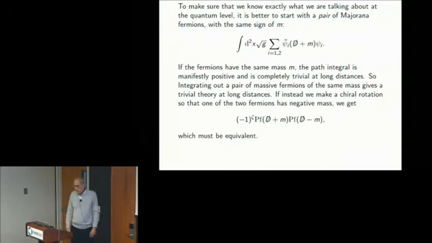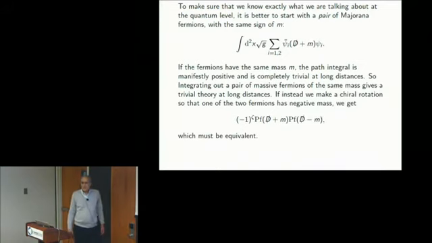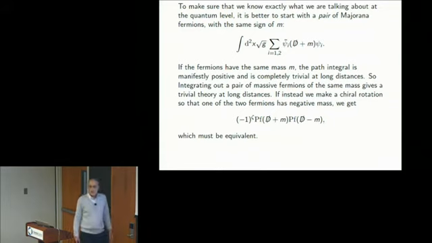But if we made a chiral rotation so that one of the fermions has negative mass, well, we get the product of two Pfaffians, but one would have the opposite mass. And there also would be a factor of (-1)^ζ because of the anomaly. So we learned that the product of the two opposite Pfaffians is the same as (-1)^ζ. The whole product has got to be trivial. So, well, (-1)^ζ squared is 1. So triviality of this product means that the fermion path integral cancels, or equivalently duplicates, the factor of (-1)^ζ.